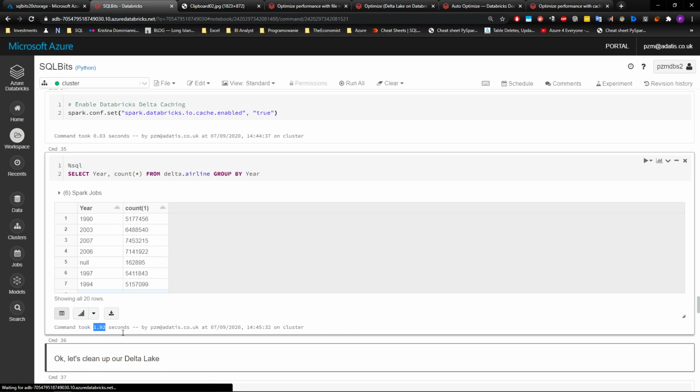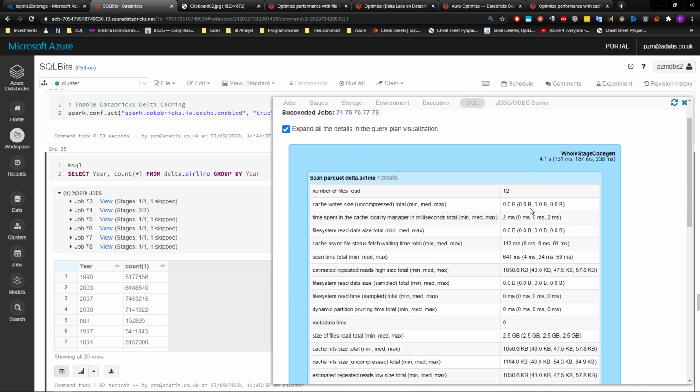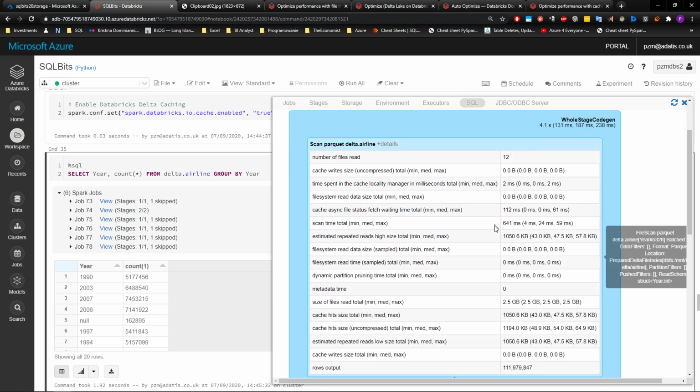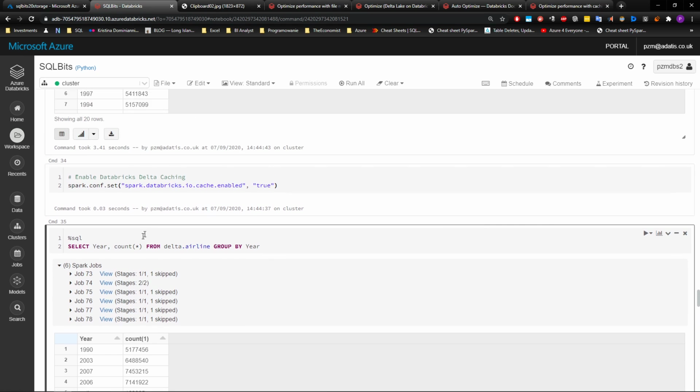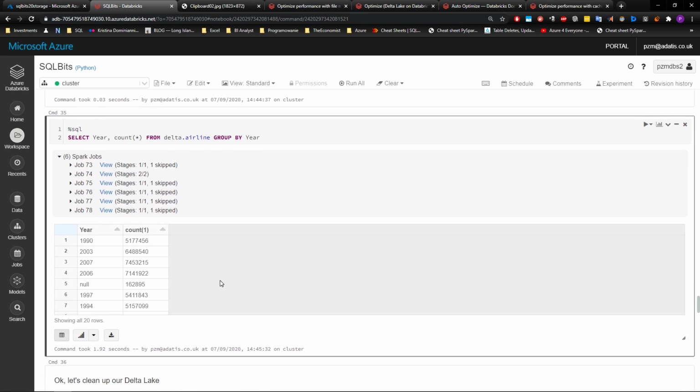Now we have only 2 seconds, so almost twice as fast, because as we can see in the query explanation, it did not do the cache writing now, but it benefited from reading the cache. The cache hit was almost 1 MB, the same size that we had written before. So that's the Delta caching. We can also turn on the Spark caching, and then we can benefit from 2 caching methods.